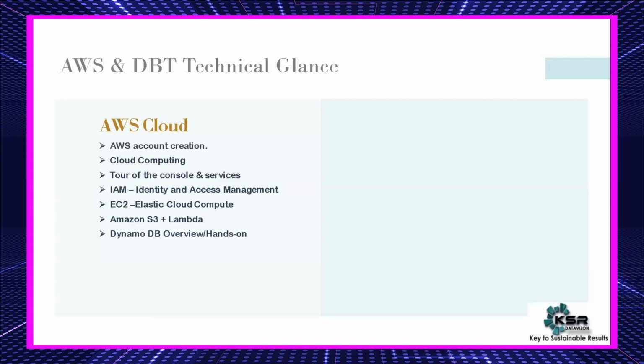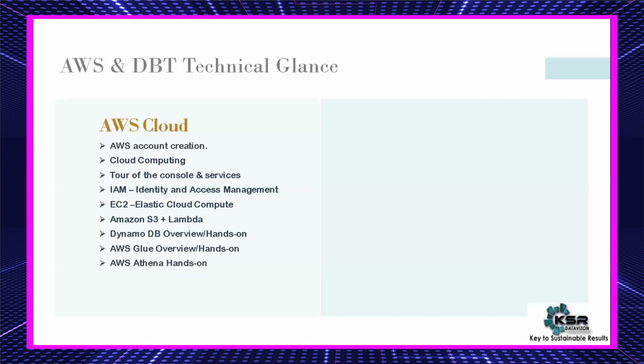And event triggers. So as soon as the data is available, if you want to trigger something, we will be covering Lambda there. And DynamoDB for non-structured data. And we will be covering Glue to process ETL kinds of transformations, or ETL type of work in AWS. We will be covering AWS Glue.